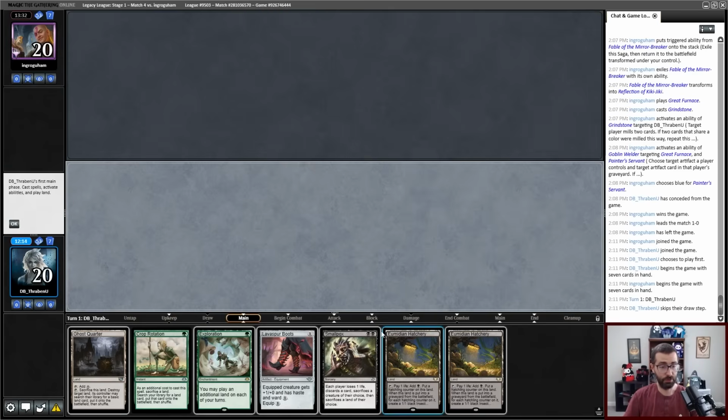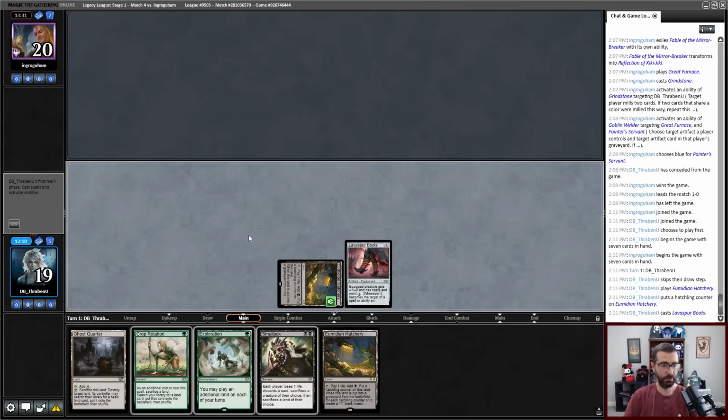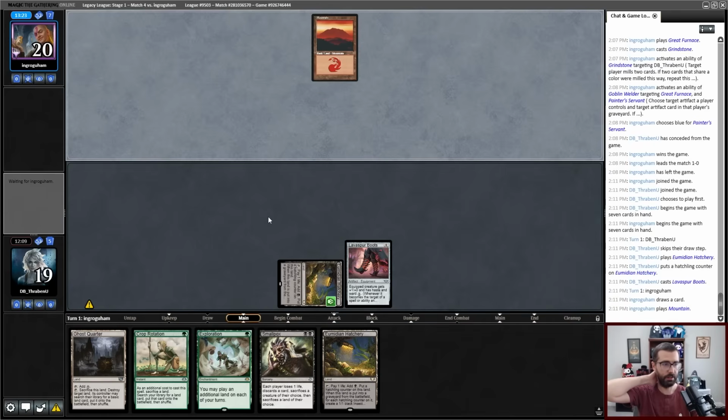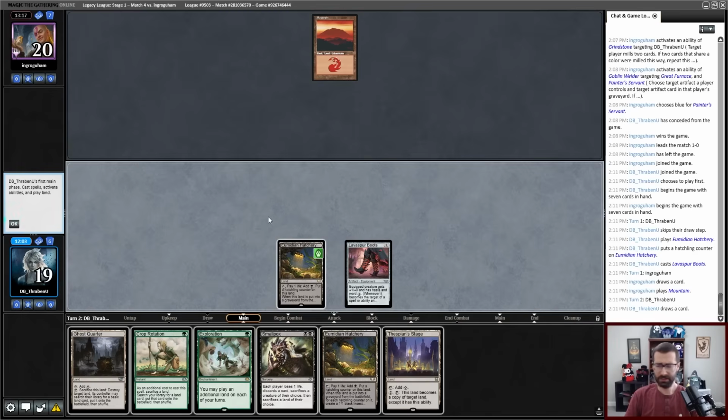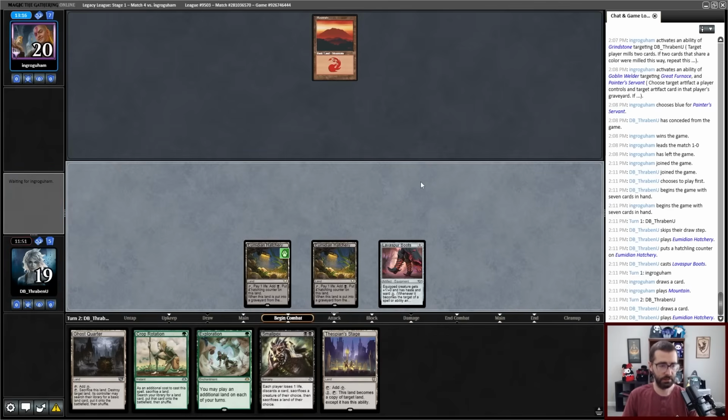And hopefully this game goes on long enough that I can do something kind of broken later on with this stuff. I am unsure how quickly I cash in Hatchery. I don't think I'm going to cast it until my opponent plays a creature. I think I will get both ticking up immediately.